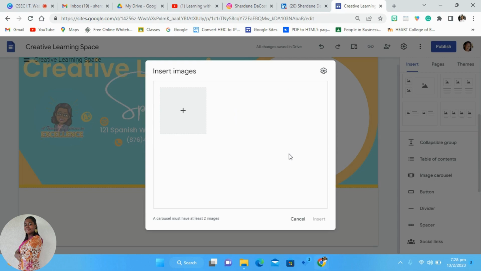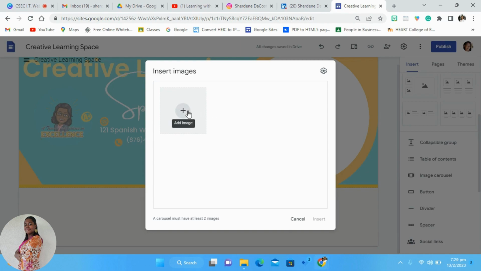You have image carousel, and let me click it for you to see. Image carousel, you are able to add numerous pictures, at least 2. You can add to create. I'm sure you would have seen websites where it has a picture that is moving from one, then you see an arrow and it moves to another picture and it slides like a small slideshow.